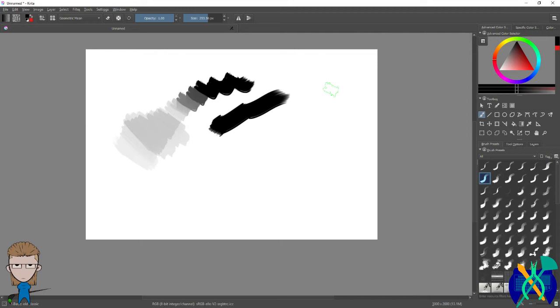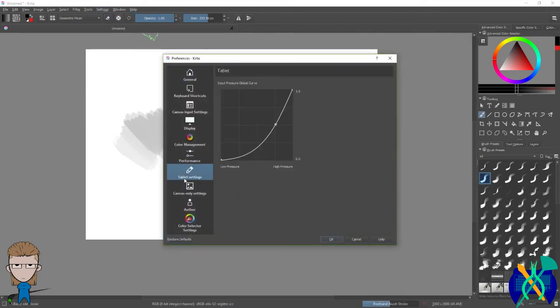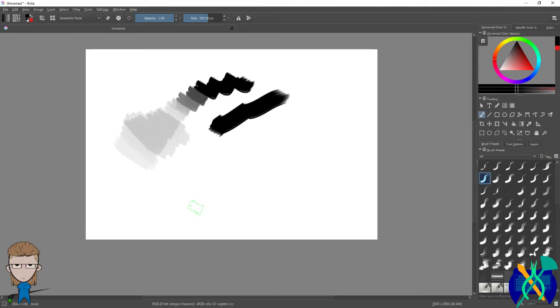It's the in-between pressures. It's the in-between pressures that's getting me. It's too light now. Unless that's the absolute lightest it can go, then I just have to dick around with the opacity. Multiple points in the curve too. Oh my god.